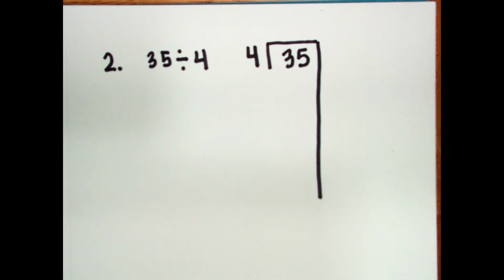Now what do we do? Well, since our method is repeated subtraction, we're going to be subtracting our divisor over and over again from 35 until we get to 0 or until we get into a number that is less than 4, which is our divisor. At this time, go ahead and pause the video and then play it again to see the final answer at the very end.